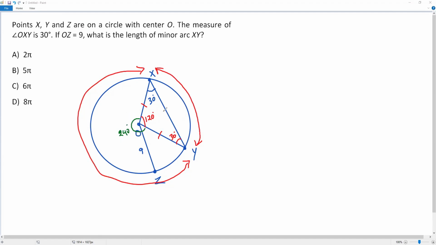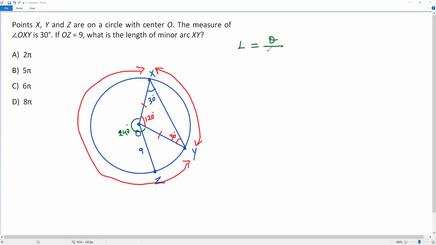Now, in these 2 arcs XY, which one is minor arc? Usually, we consider an arc as minor if it has a central angle of less than 180 degrees. In case an arc has a central angle of more than 180 degrees, it has to be considered as major arc. So since this arc over here has a central angle 120 degrees, that is less than 180 degrees, this is the minor arc of XY, and for this arc we have to find the length. And there is a formula to get length of an arc.